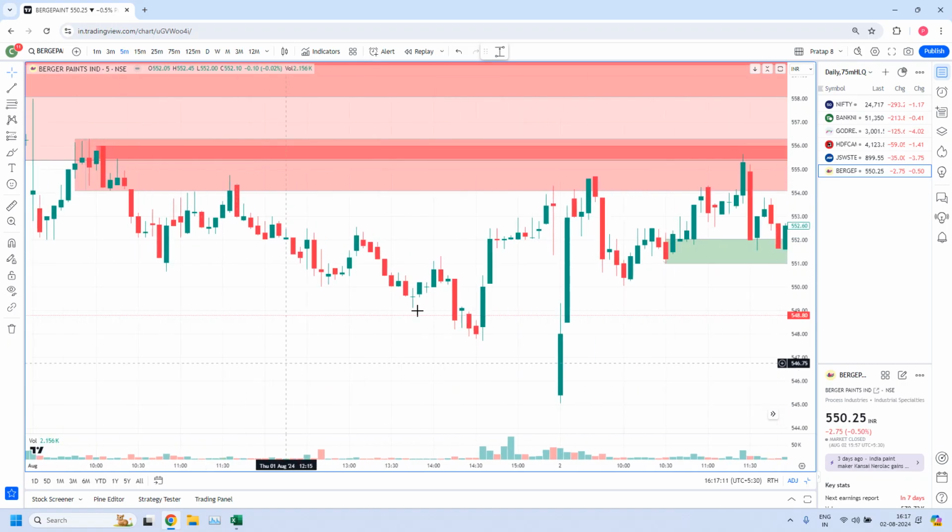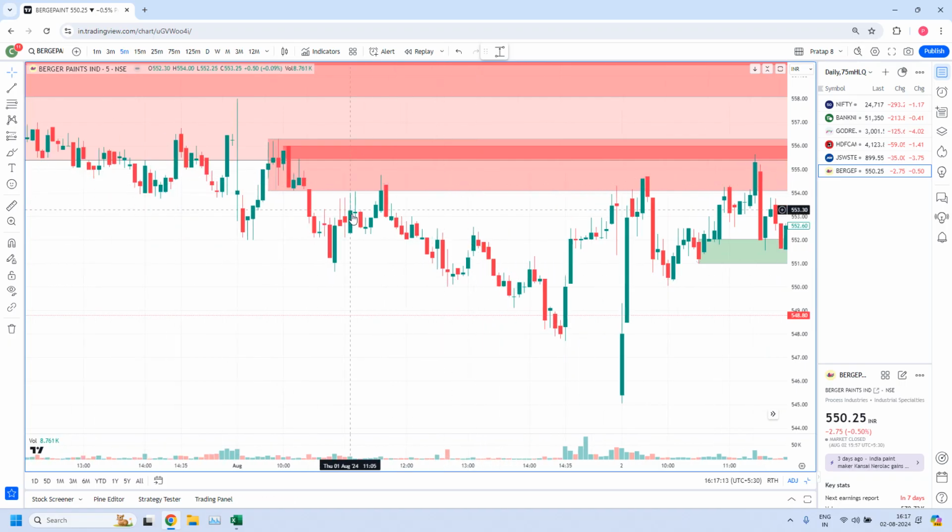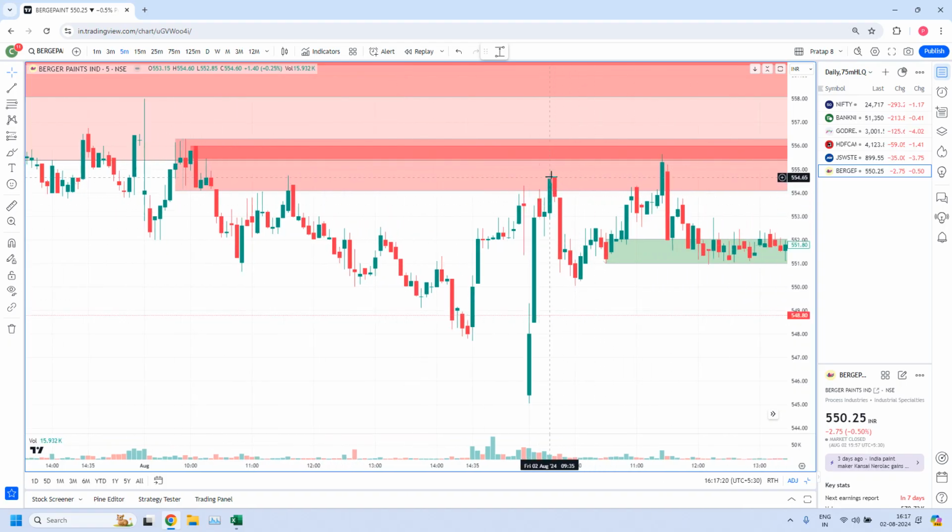Not only that, the reason why I have given importance, see here, prices came and came down. That means there is a strong order flow. Again next time prices came near to this, and again came down. That means there is a strong order flow. This strategy I already explained to you earlier.